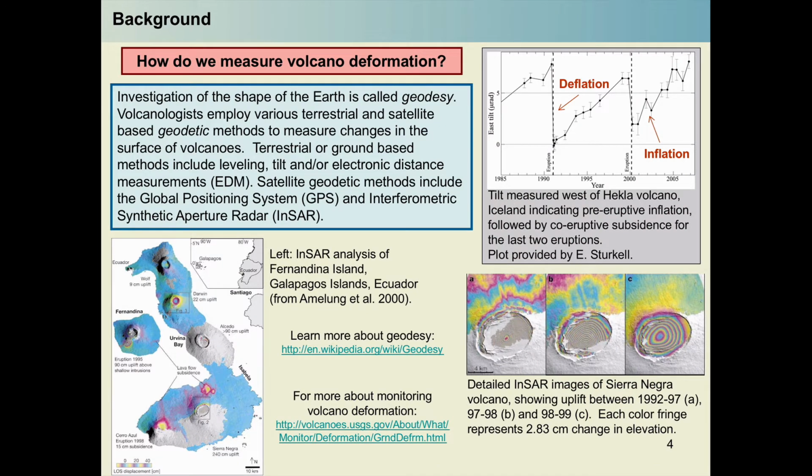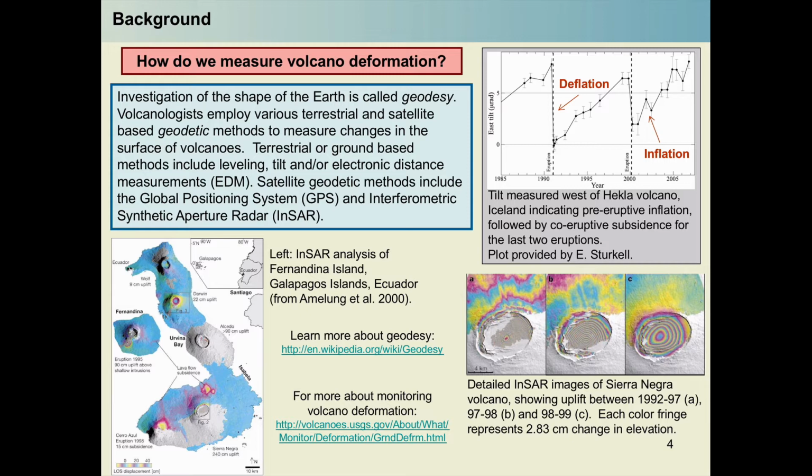All right, so how do we measure volcano deformation? There's a whole field of study called geodesy, and geodesy was not originally developed for this purpose. Geodesy was a way to measure the geoid, which is a gravitational reference frame surrounding the Earth, and you can use it for a lot of different things. So one great application of this is measuring surface changes around volcanoes.